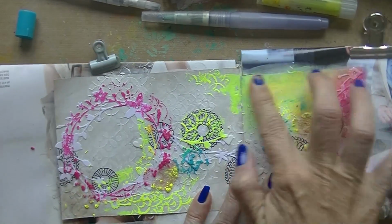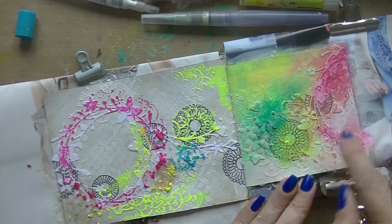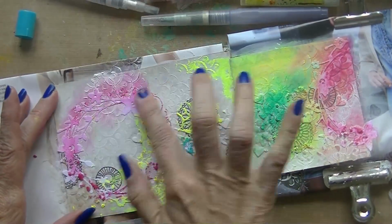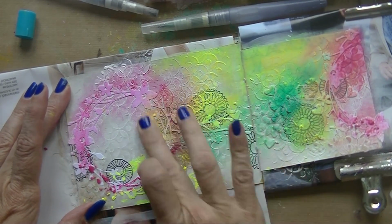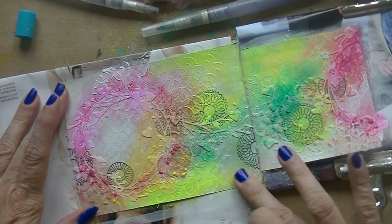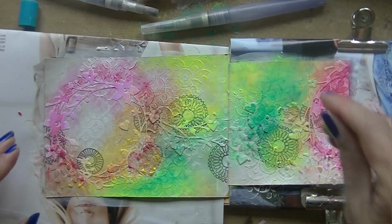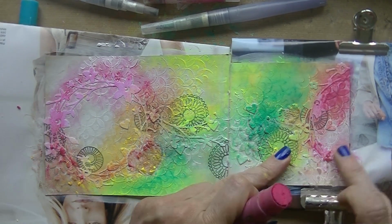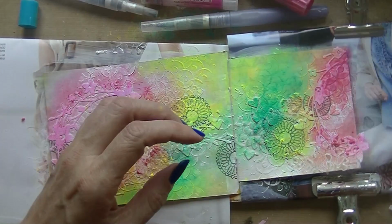And I just put some color down, and I chose pink and yellow because that makes orange, and the reddish one, the pink one with the blue one makes purple, and blue with yellow makes green. I'm sorry, I said it wrong before. Just rambling.